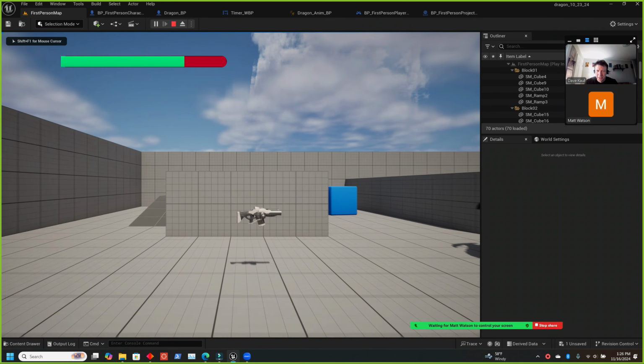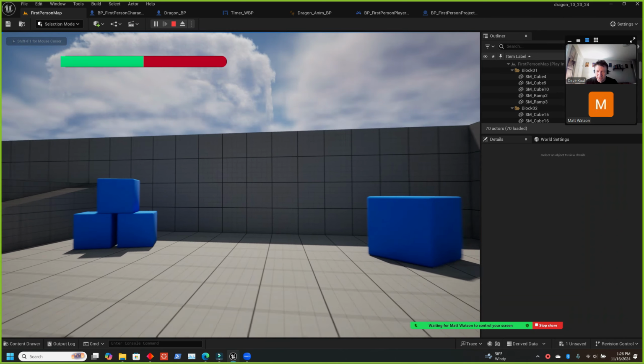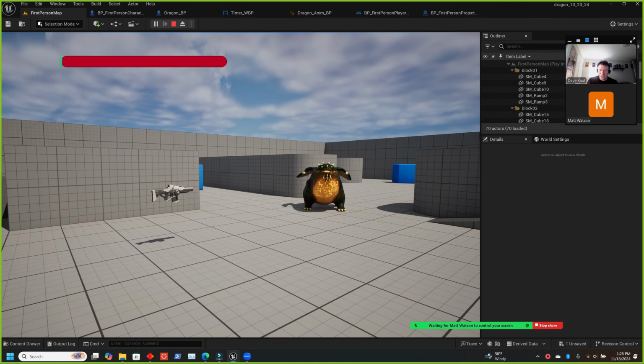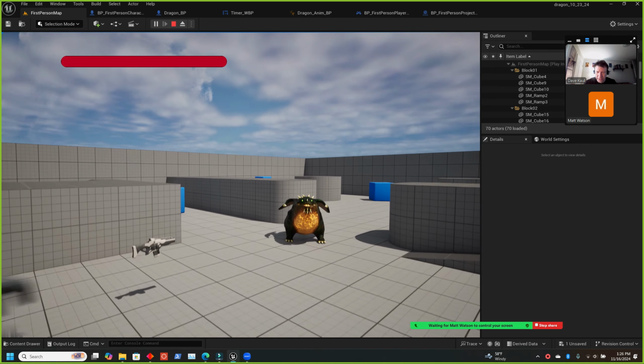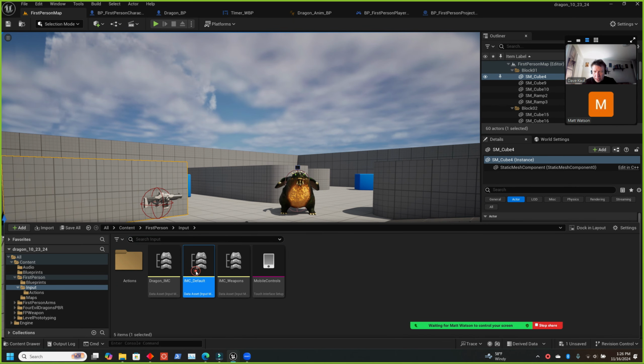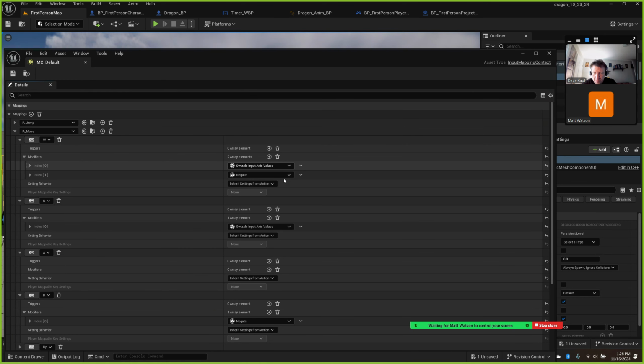Let's see how it walks. The only thing is it walks differently now. We only want to invert it when you're flying, because the flying is inverted. So we can do that. Go ahead and put those back the way they were, and we'll just delete this thing.